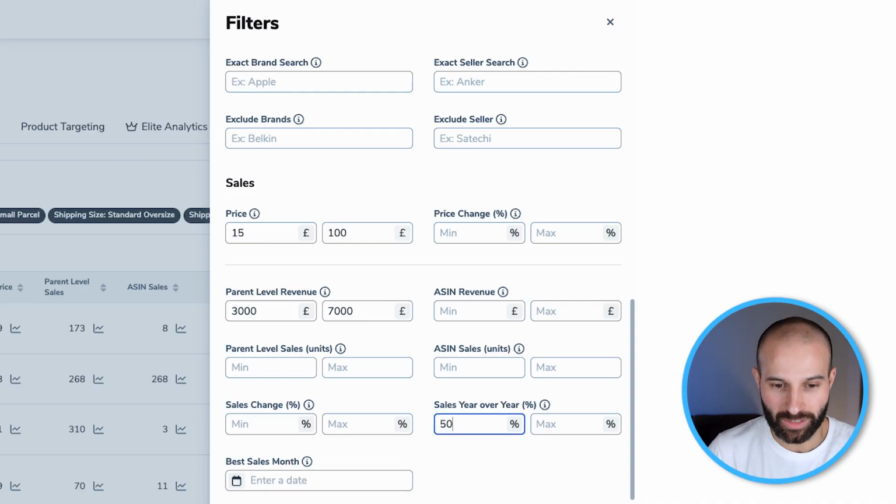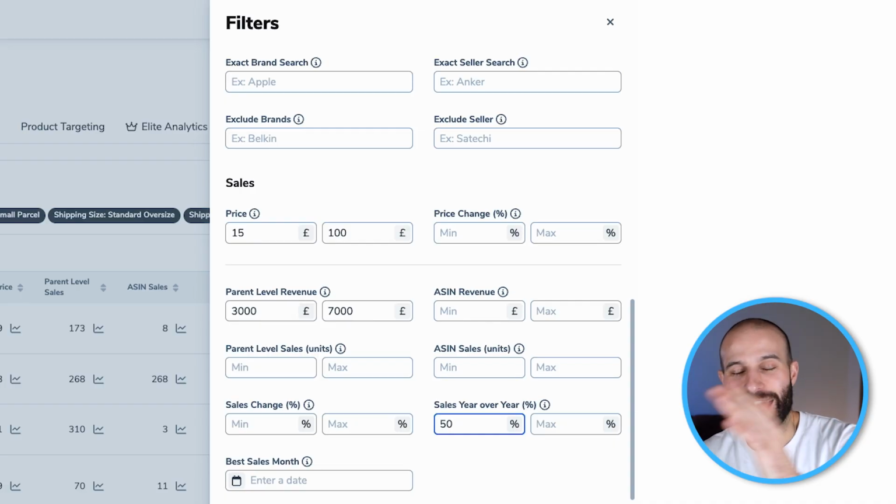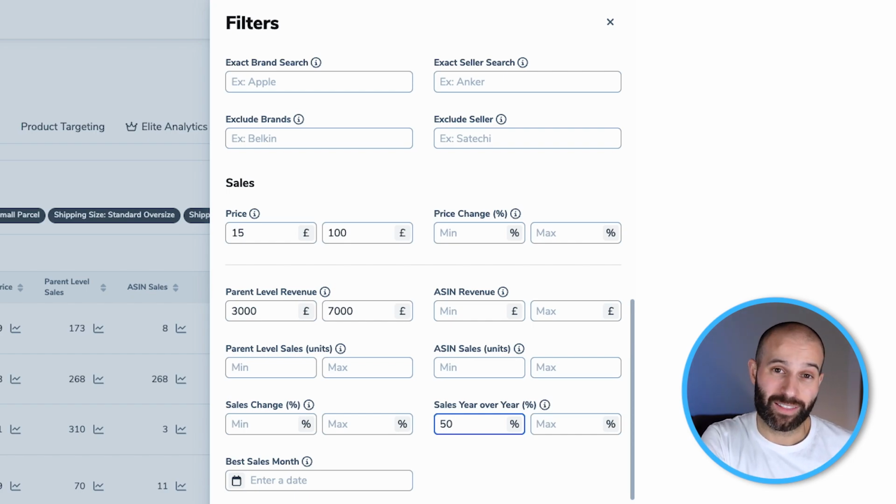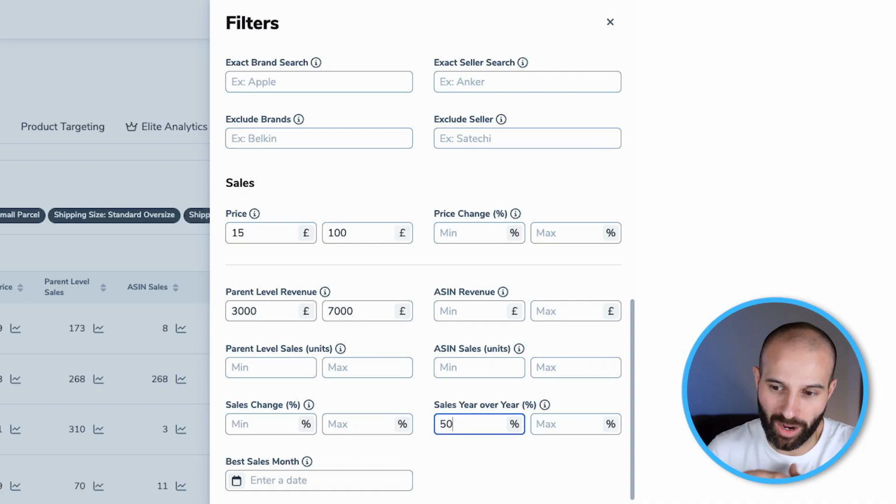It doesn't mean the whole market is growing, but often if a product's sales have grown a lot, it can mean, and hopefully if you find products like this it's great, that when you analyze the demand as a whole, you find that demand for the whole market for that product is growing, and therefore all the other products are also seeing the same level of increased sales and demand. And that's great, because then you're entering a market where the demand is actually growing over time. So that's the kind of thing you can use these filters for.